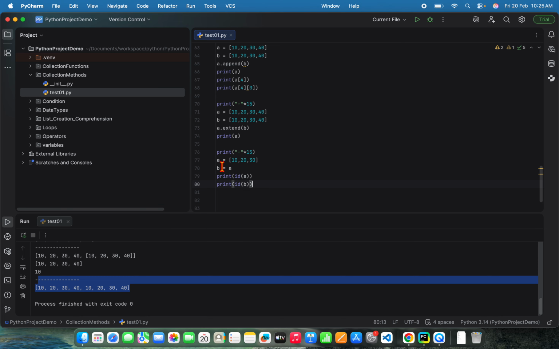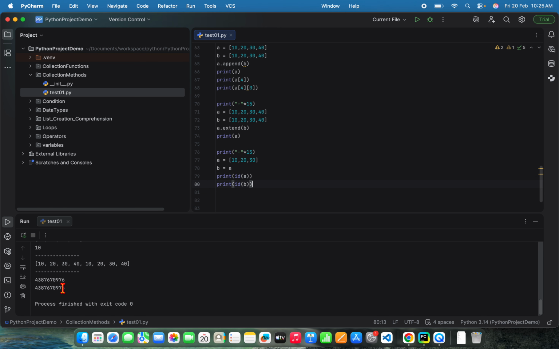So what will happen? There is a variable created on line number 77. A variable will be created named A, and then this list will be stored there, and this variable A will have an address. And then when we say B is equal to A, the variable B will also point to the same address, A's address, right? That is the reason when we print it, both A and B will have the same address. Let's see. Correct? 976, 976.